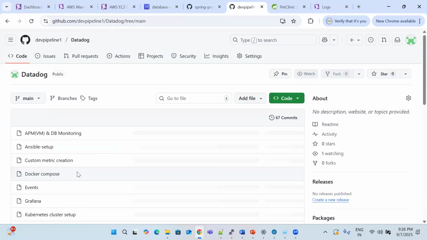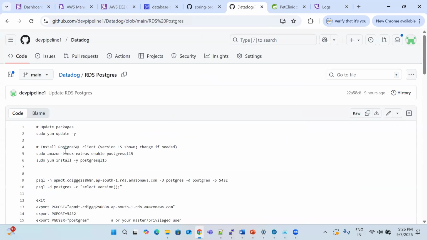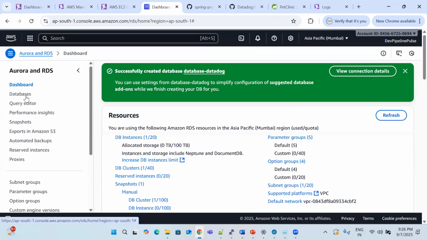And I'm going to show you Postgres for RDS. Now, which one I selected here? Database? Postgres or RDS? Let me check. Dashboard. It was RDS.